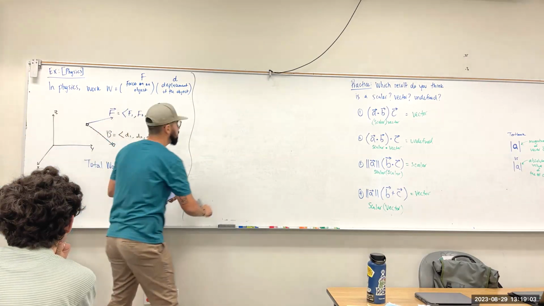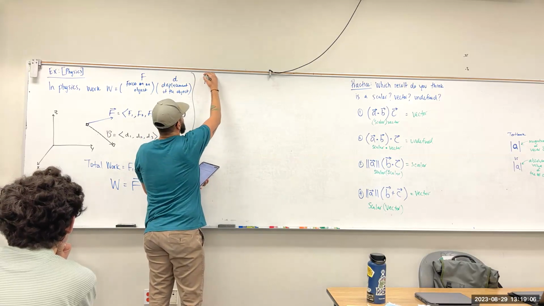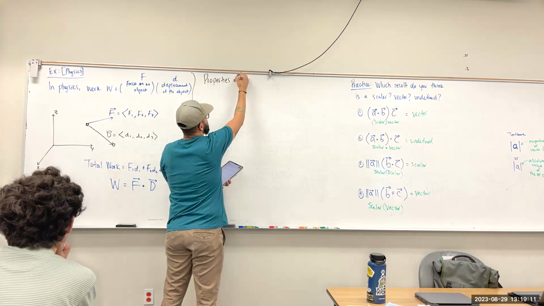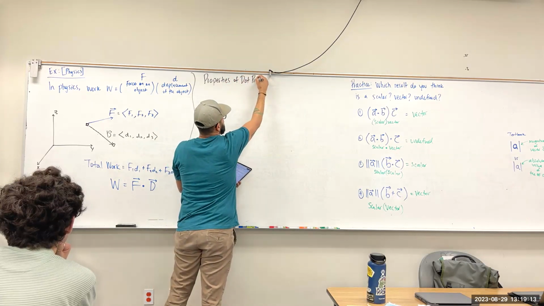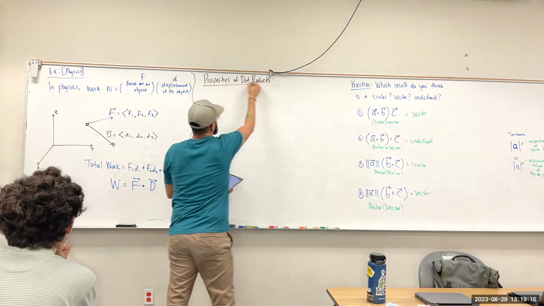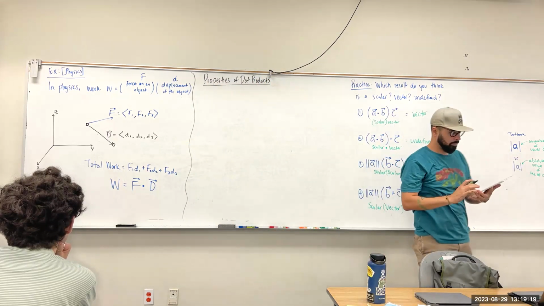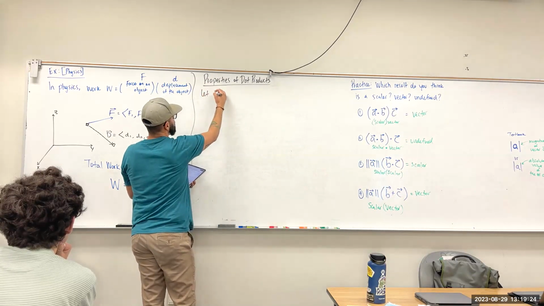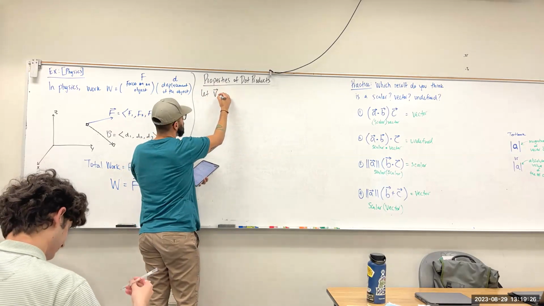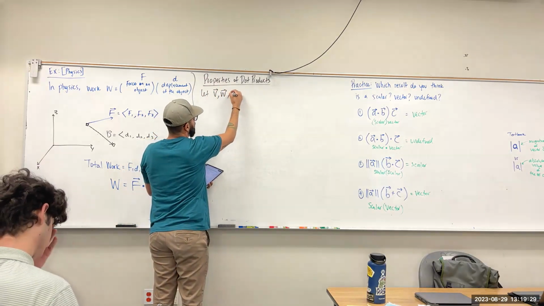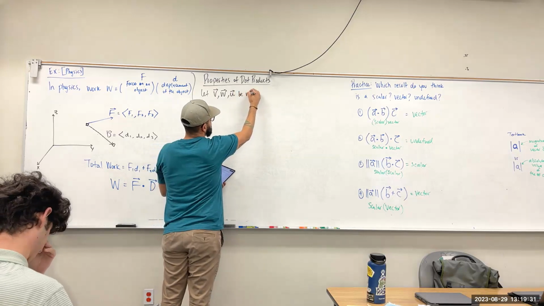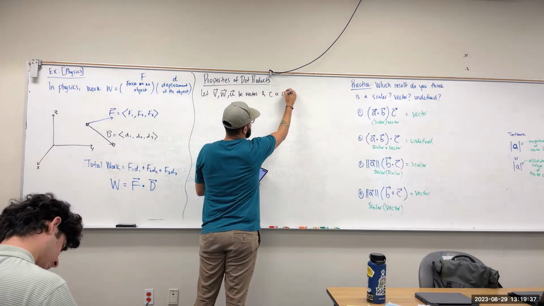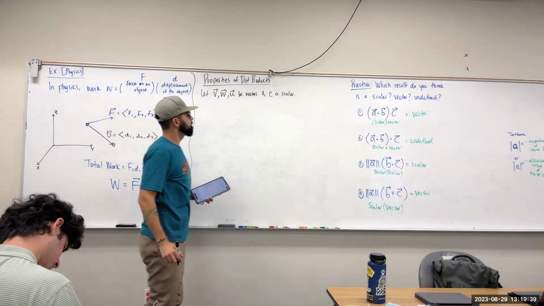So there are some properties of the dot product that we're going to use today, and sometimes there are proofs that we're going to look at that use these properties. Let's see, properties of dot products. Let's define these things real quick. Let V, W, and U be vectors, and C a scalar. Let's just put some number.